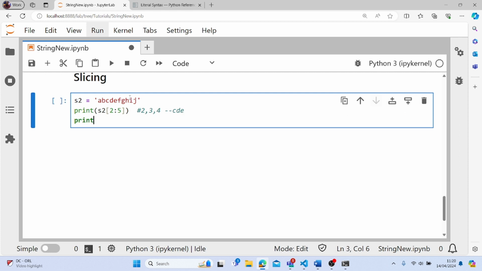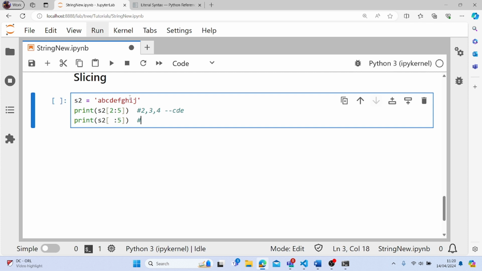The next one, S2[:5], takes characters from index 0 to index 5 minus 1. So you have A, B, C, D, E. That will be the output of this.